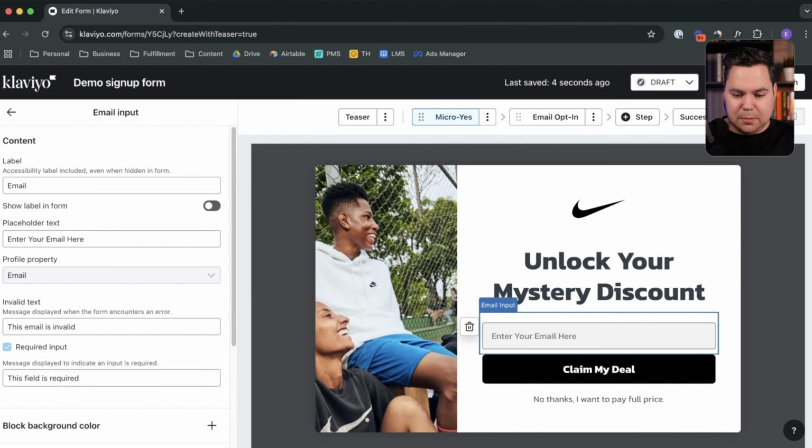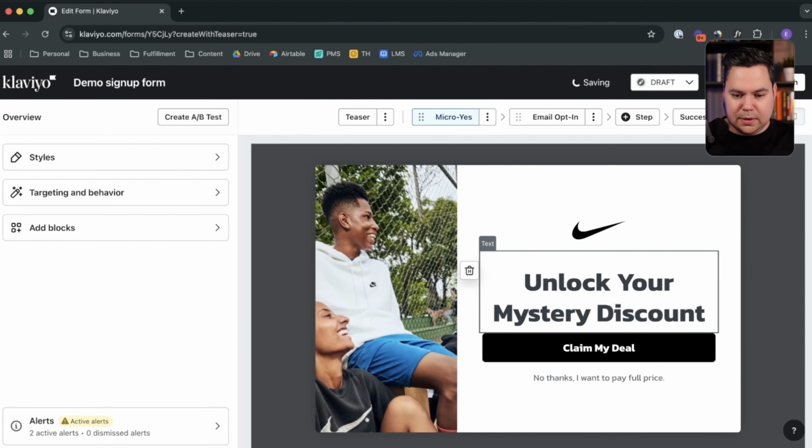So we're going to get rid of the email input because that's just not necessary. And in here, we're going to ask if people even want a discount. So we're going to get that first yes from them. If we get that first yes, so a micro commitment, you're more likely to say yes in the next steps, which is the email opt-in. So it works really, really well. We've A/B tested this for more than 50 e-com brands, and 99% of the times, the micro yes step works just better than not having it. So I would definitely recommend it.